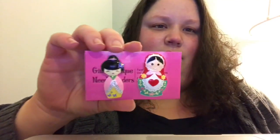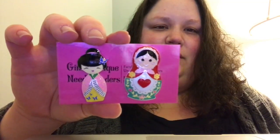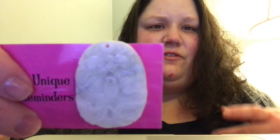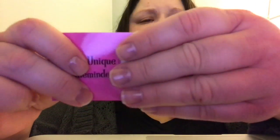I shopped for needle minders at Gina's Unique Boutique, and I got three there. The Russian nesting doll and the geisha. So cute, right? And then something really interesting that I found that's new in her shop are these carved stone needle minders. This one has a phoenix and a dragon facing each other. It's really hard to see on the camera, but in person it looks really nice. And it's such a nice, cool feeling stone. So it's nice and heavy. I like this. This is really cool.